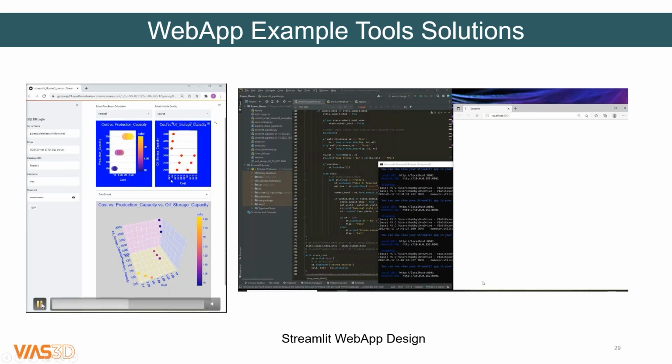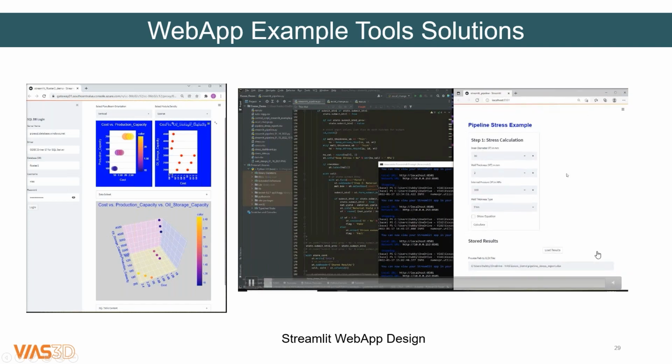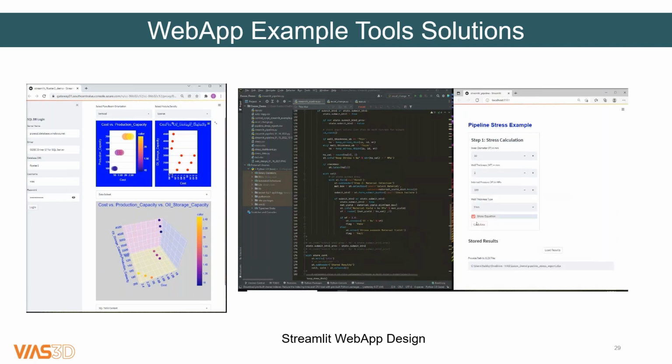Okay, and if we move to the next one on the right-hand side, this one is just a simple calculator for a pipeline stress calculation example. And you can see the code off to the left. So again, built in Streamlit, we create our behind-the-scenes code to develop the web app, the front end, and also the kernel code behind the scenes in terms of what's going to happen when you actually click the buttons and have it calculate or do something.